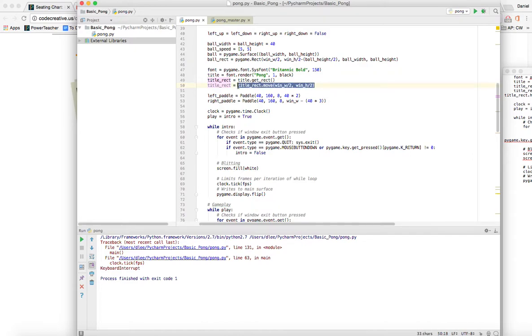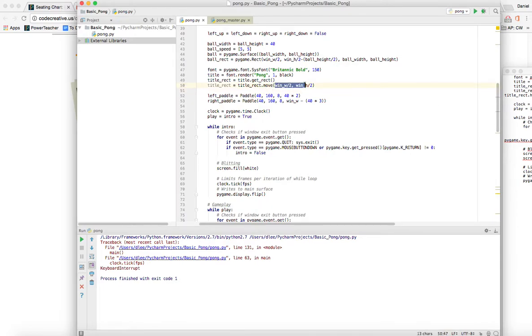And this move returns the rect with those adjustments, right? So after you return that rect with those adjustments made, now title rect is equal to the rect with those adjustments being made. So yeah, you can't just run this on its own, because that doesn't affect title underscore rect. It just takes this xy position and adds these values to it, and it returns the modified rect, but it doesn't actually affect this rect. So we need to say title underscore rect is equal to this expression.